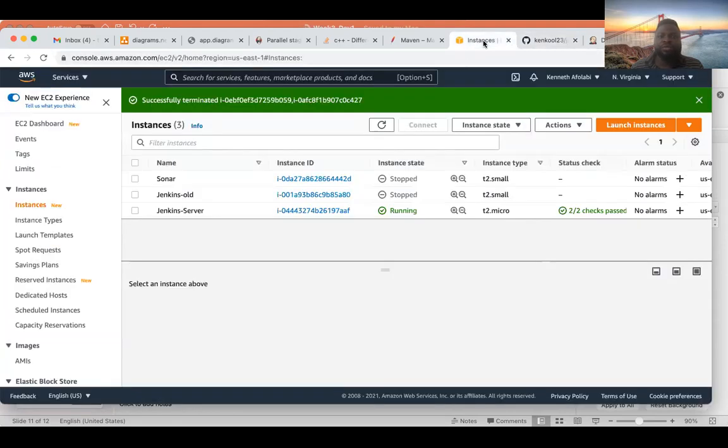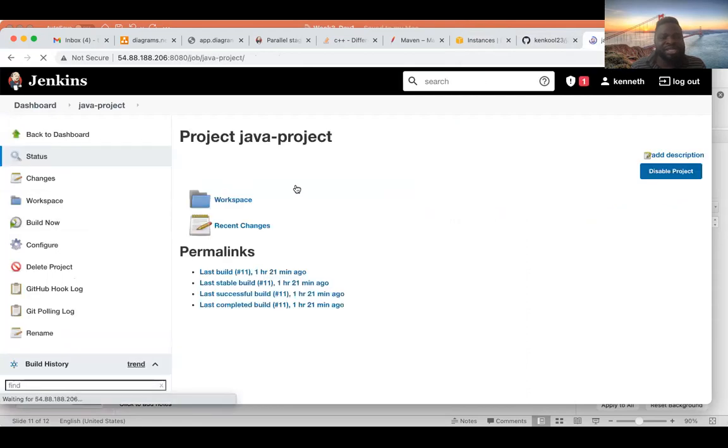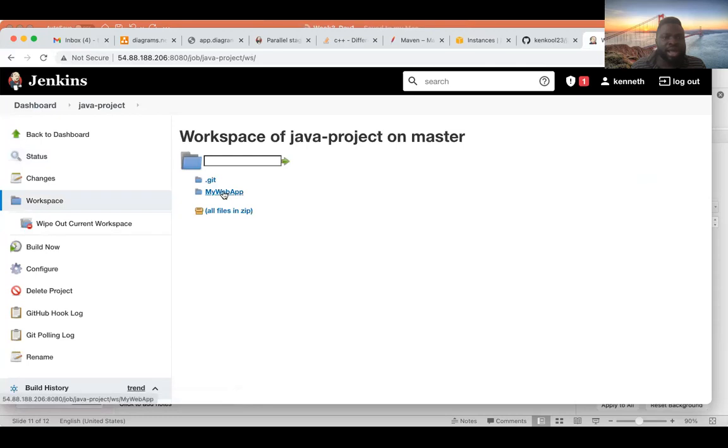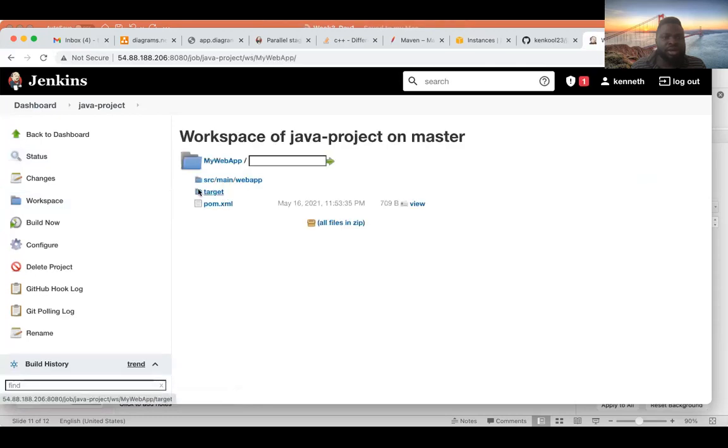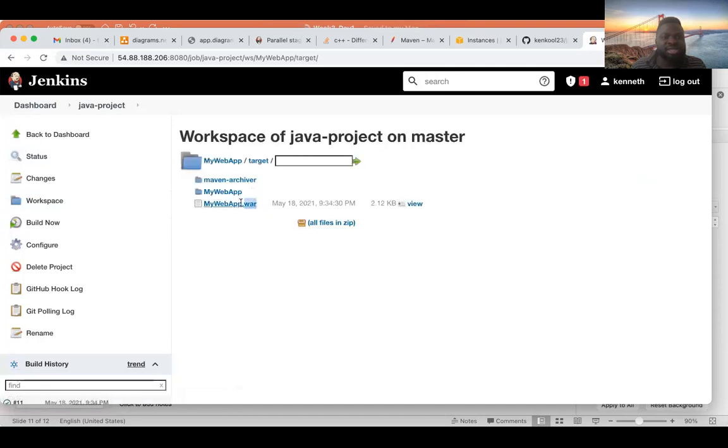And then if you see my Jenkins server, the dashboard, this is how it looks. If you remember, this is the name that I gave the project. You can have multiple jobs here, depending. So again, let me show the artifact. If I go to workspace now and click on this folder, it stores under target. If I click on target now, you see, this is the WAR file, and this is what you are deploying.